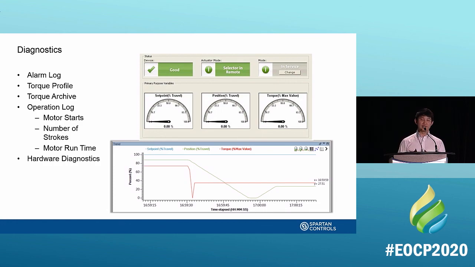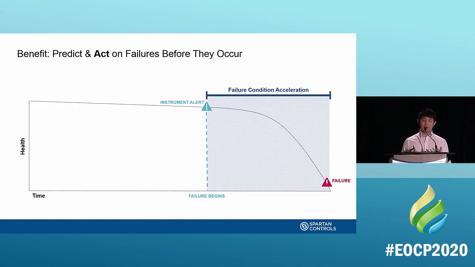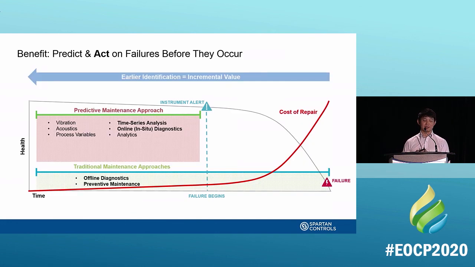And the reason why we want to have the ability to diagnose and the ability to catch these alerts and alarms faster is because of the savings we're able to get from that. So if we're able to catch these beforehand, and the alert isn't just the failure of the actuator, we're able to decrease the costs and decrease the amount of labor that goes into repairing your actuation and repairing your instruments out there in your field.